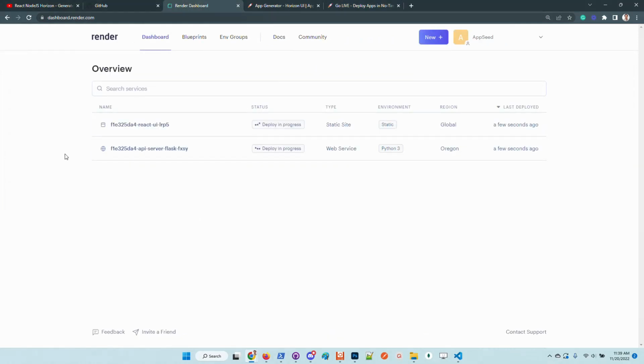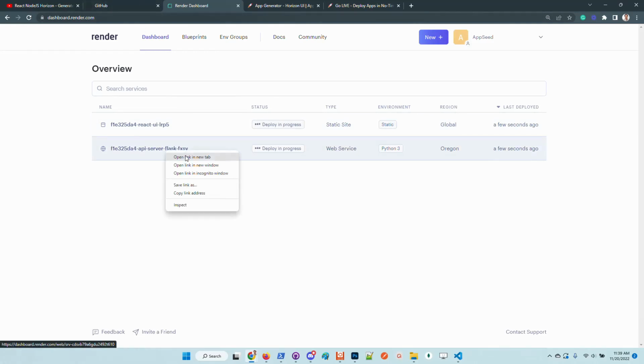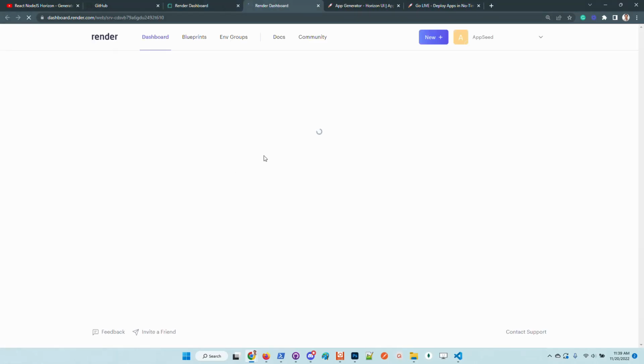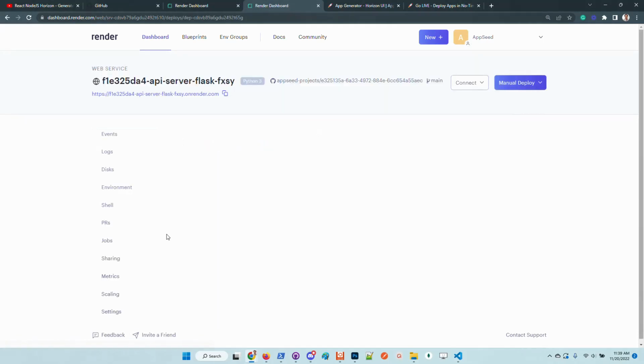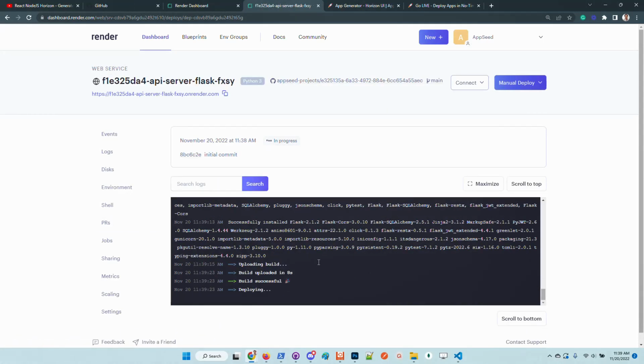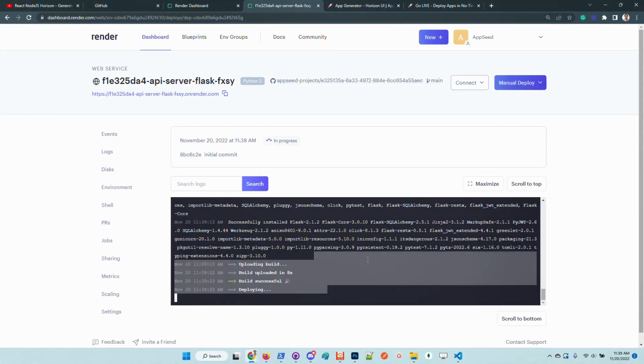Now, if we go back here to the Render dashboard, we can see that the products are under compilation, the React UI and the API Flask server. We can check out the progress by accessing the compilation messages.